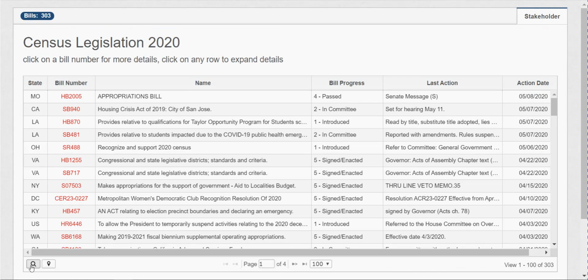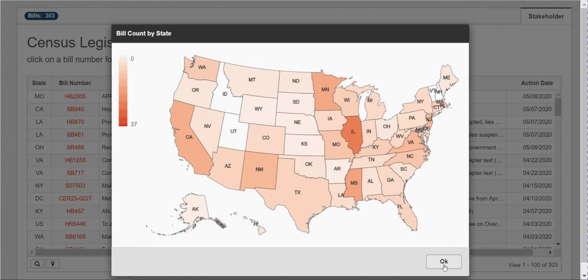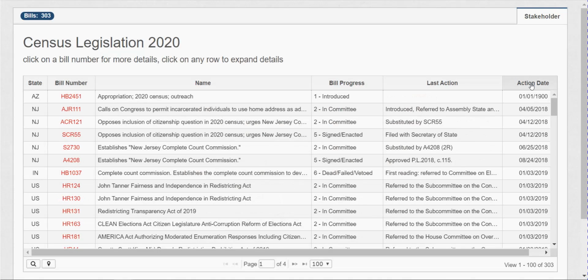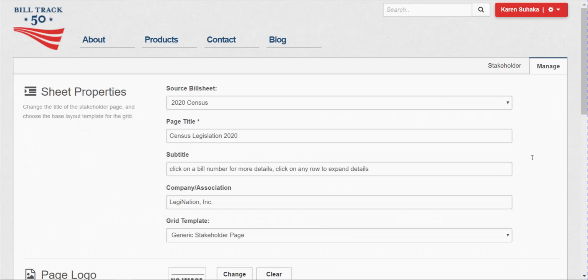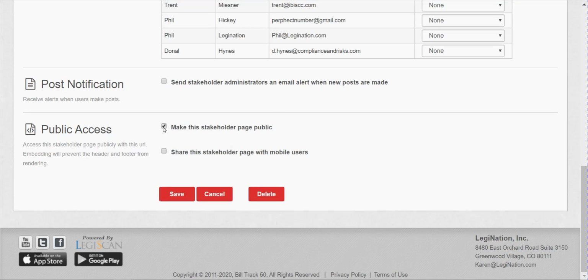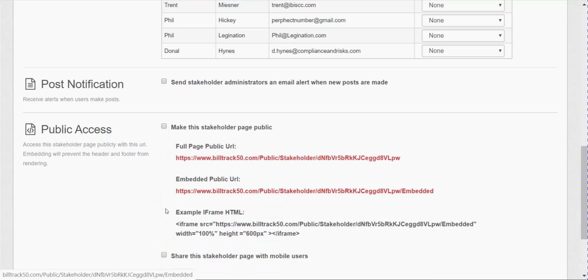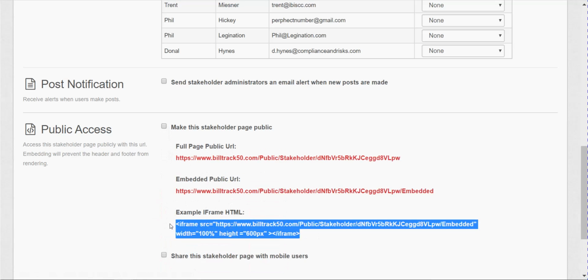Now, this still has tools so that people could filter and look at a map of these bills. So that's still available to anyone using the tool, or they could sort by whatever column just by clicking on it, stuff like that. So it's still active and interactive, and they can click on the bills and read them, but it's just going to be this grid. All right. So that is what you get from that link. All right. And then you can also use this little bit of code to embed this on your website.